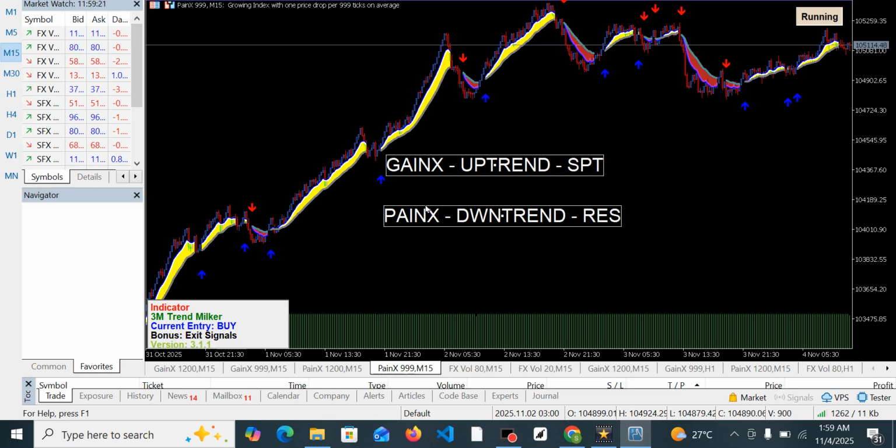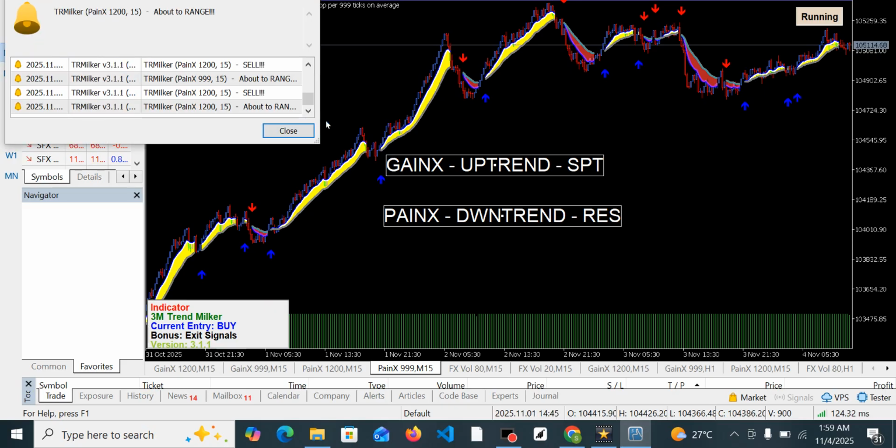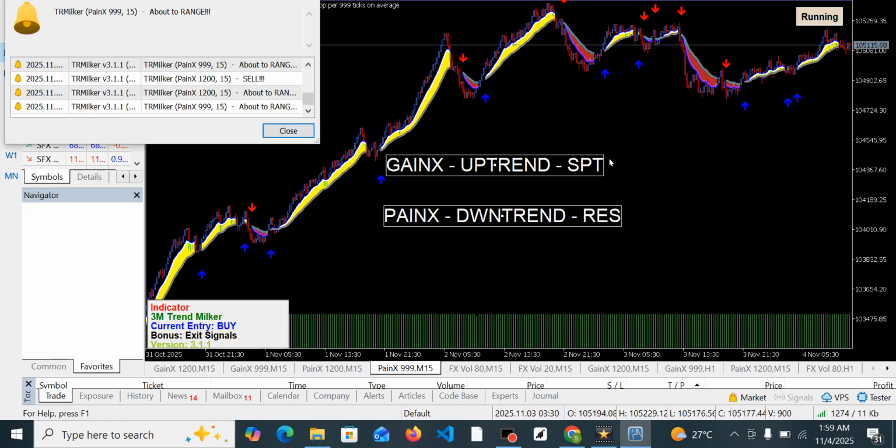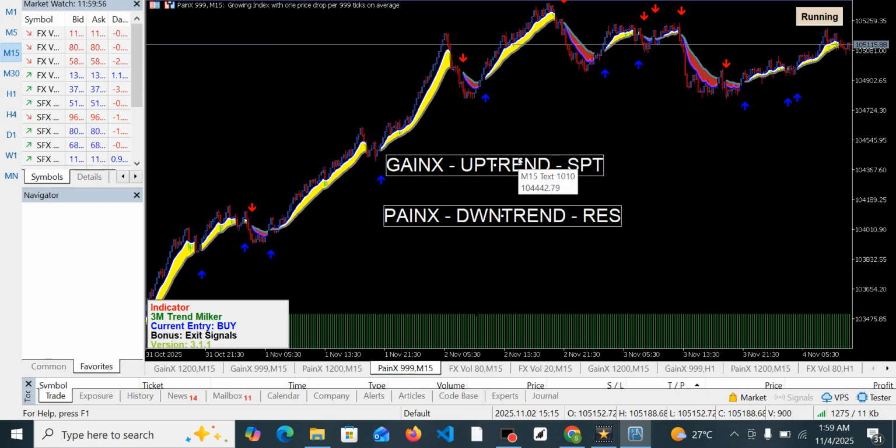There are conditions which you need to understand before you can say you want to trade spikes on any of these assets. That of GainX is different from that of PainX. In short, they work in opposite directions. If you truly want to trade spikes on GainX, then you need to make sure the market for GainX is on an uptrend. Then you place your order at the support zone. So this is very important. Once you get this right, then you are most likely to be making profit trading these spikes on GainX.